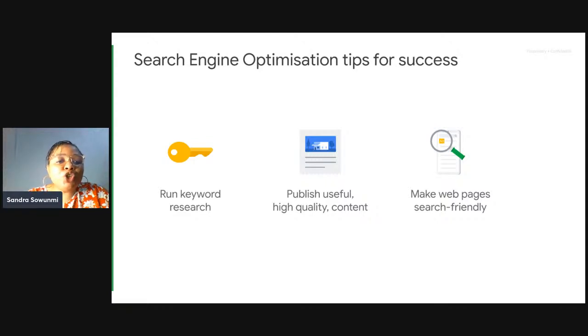Then also publish useful, high quality content. Now, the thing is, most people love engaging content. Most people love content that they can easily relate to. So you have to ensure that your content is useful and high quality, not substandard content. It depends on the kind of phones that you use. That's why most times we always tell people to use good phones or good cameras that can actually take these videos or pictures. Do you understand? So that they have high quality.